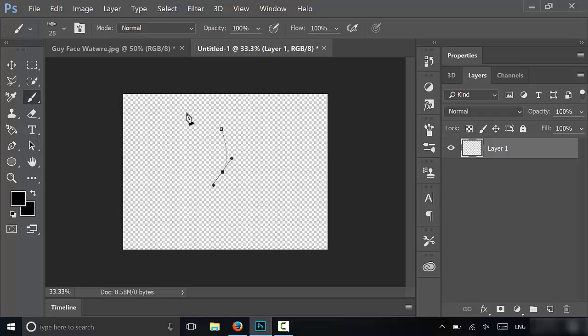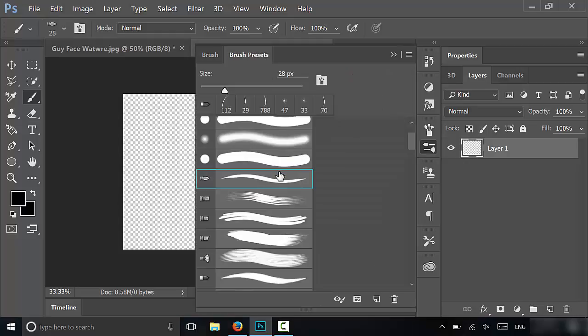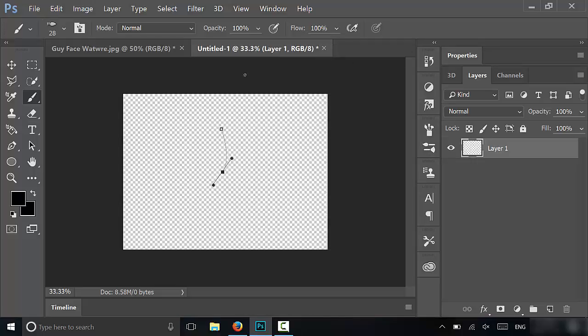Now I'm going to click B on the keyboard, and you're going to want to make sure that you select a certain brush preset. So I want to get the brush panel open, so you can click over here or over here to open up the brush panel. You're going to go to brush presets, and this is the one that you should be selecting right over here. I'm just going to hover the mouse so you can see that it says round point stiff. That's the one that you should be selecting. I'm just going to minimize this brush panel right here.